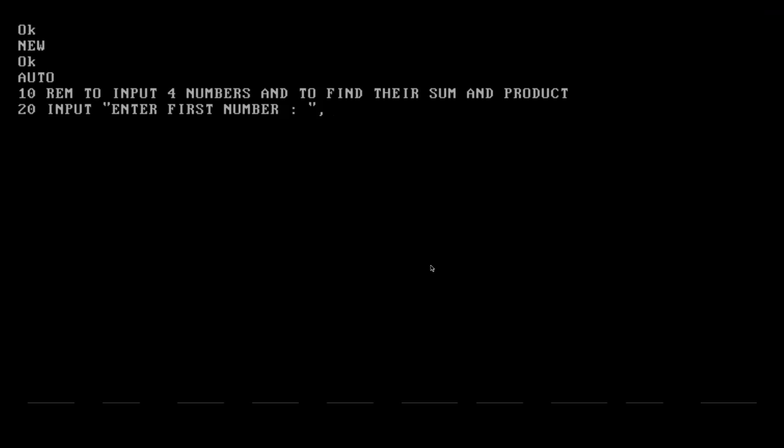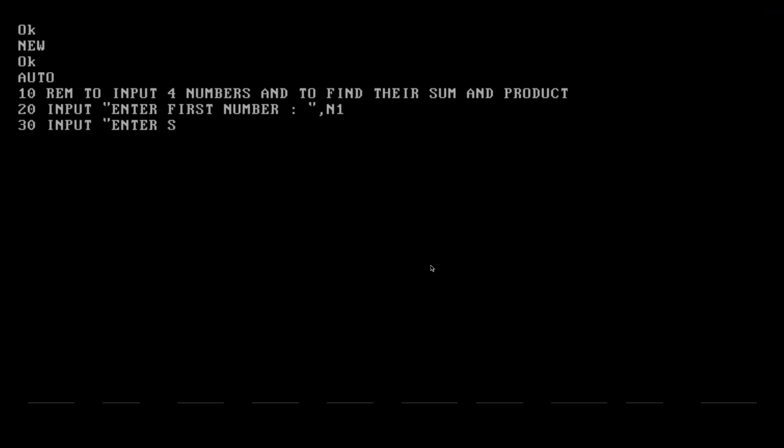Now I'm going to give a variable name here. You can give any name, but there are some rules I have already given. It should be of 2 characters. So I'm giving N1. So it will represent number 1. You can also use Z1, no problem. After that I'm going to ask for the second number.